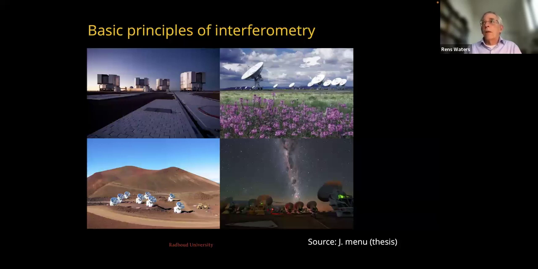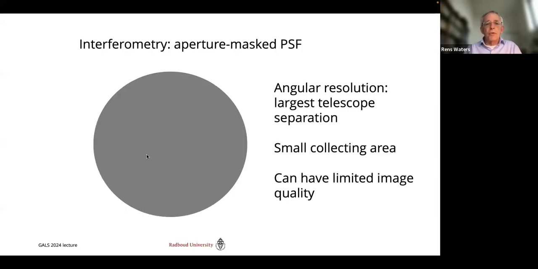And that is why interferometers are so popular. Here are a few interferometers, and these are the same ones I showed you in my first slide. So let's now look into the principle of interferometry. Why do we do interferometry? In principle, we would like to build a telescope with an aperture large enough to angularly resolve the objects we are interested in at the wavelength we are interested in. But for some scientific cases, that would mean building telescopes many kilometers in size, and that's of course not practical.